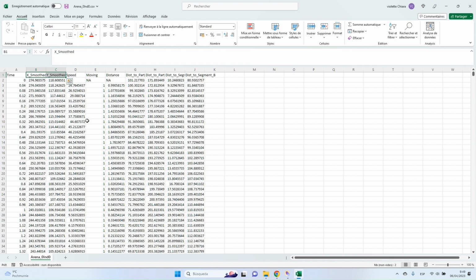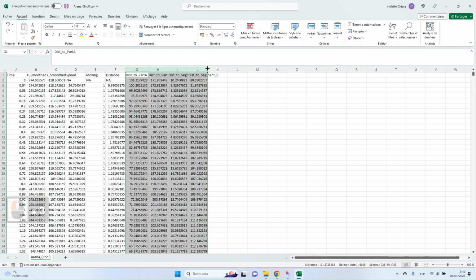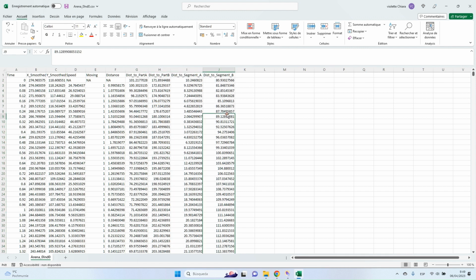If we used the smoothing option, it's the smoothed position of the individual. We also have the instant speed of the individual at this moment, whether the individual is moving or not, the distance it traveled between these two frames, and the information relative to the rest of the environment, so the distance to specific parts of the arena.